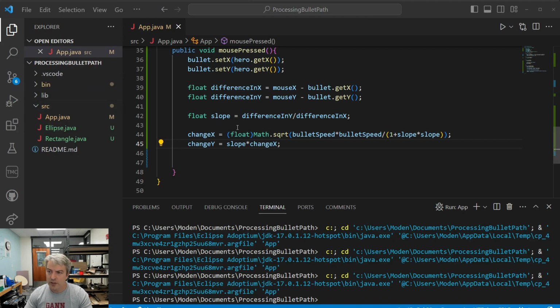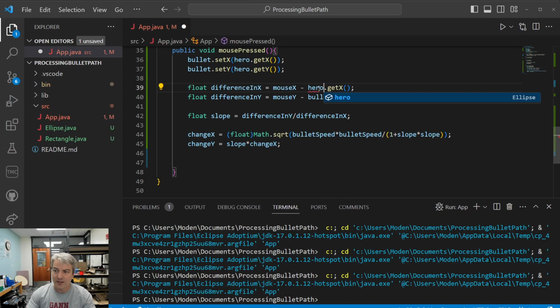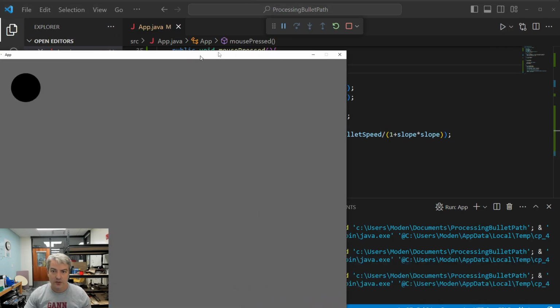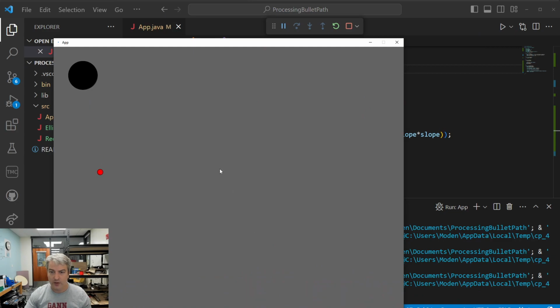One thing I just realized here: when I find the difference, I should not be looking at the bullet, I should be looking at the hero, because the bullet might be flying off the map. We don't know where the bullet's actually at. We want to go in here and get the hero, because that's really the difference: how far our target is away from the hero, not from where the bullet is currently located. So that was giving us a little bit of an error there. Now that should work better.